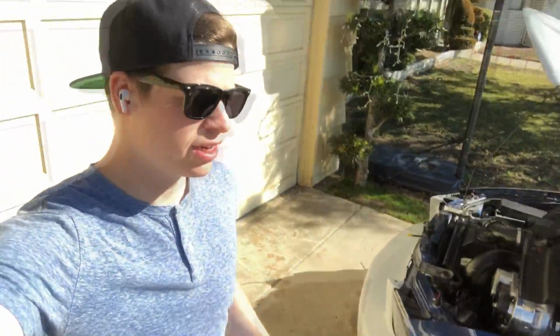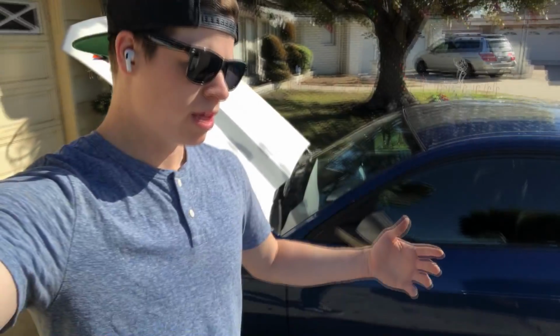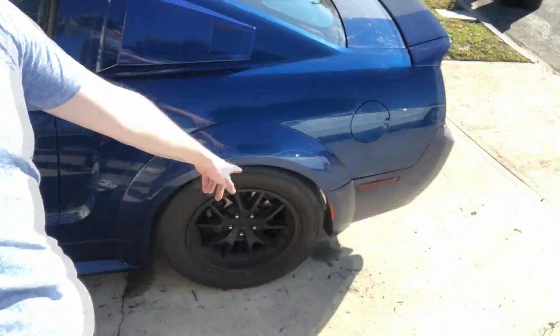All right, guys, another day, another dollar, and I already wet sanded and got the bumper back on. I figured that's boring. No one wants to sit there and watch me wet sand. Even I don't want to sit there and wet sand. So we got the bumper back on. I'm gonna go ahead and tape up where the badges go so we don't get any water up in there, because I gotta wash it now and let it dry. And then I gotta take apart the door, take off the wheel, get the wrap out of there. And we should be good after that, hopefully. We'll have to see.